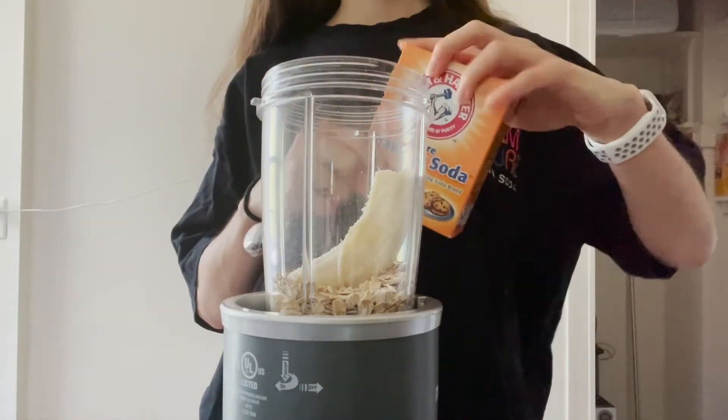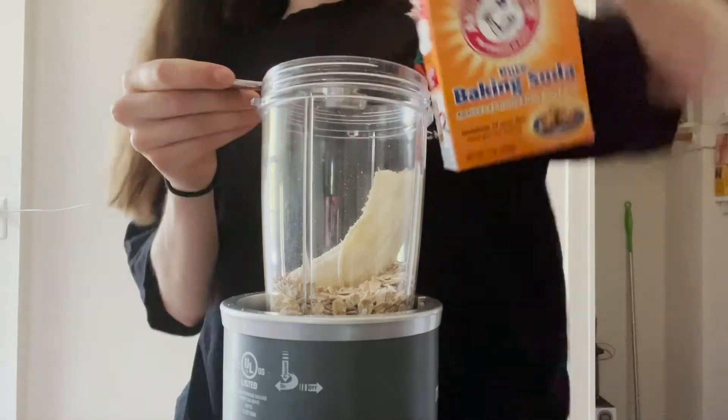Good morning everyone, it's the second to last day of our week of baked oats and we are making lemon drizzle baked oats today. This recipe is from an account on TikTok, so it's different from the others which were mostly from Trace's Oats or Dumbbells and Oats on Instagram. I don't usually go for lemony things that often but this one just looked really good. It uses baking soda rather than baking powder, which is unusual but I guess it's because there's lemon in it.